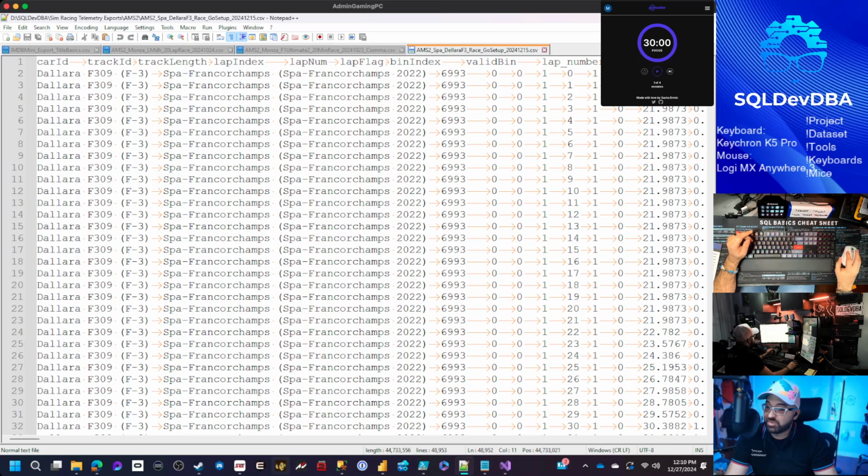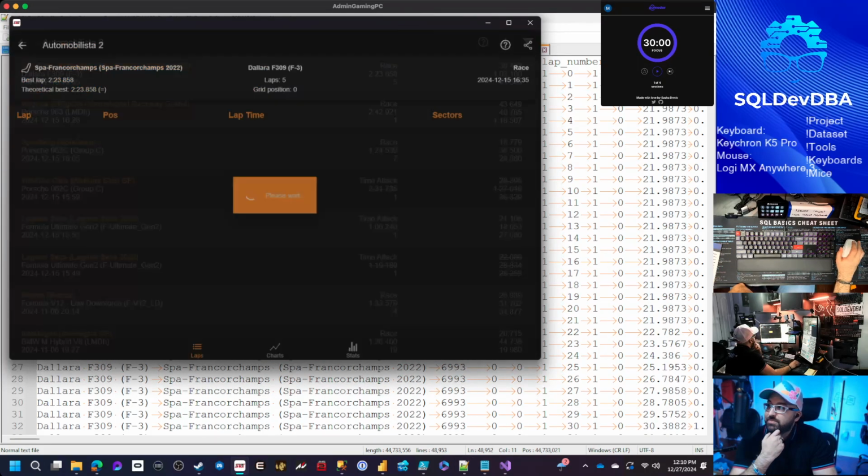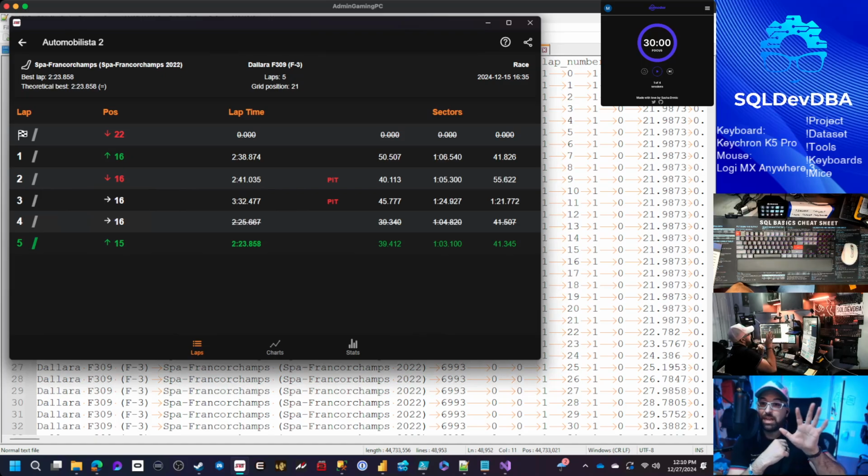I'm going to go back to Sim Racing Telemetry here and try to find this file. Here it is. This is a 5-lap race, and we have 50,000 records. So it's 10,000 records per line. This is like a data person's dream, to have this many columns and this many lines. It takes data about 10 times per second. And I think that's because I tuned it down. I think it's capable of more than that, but I won't get into that.